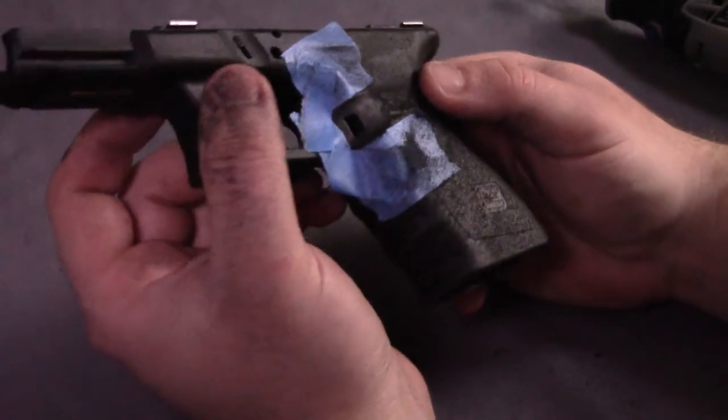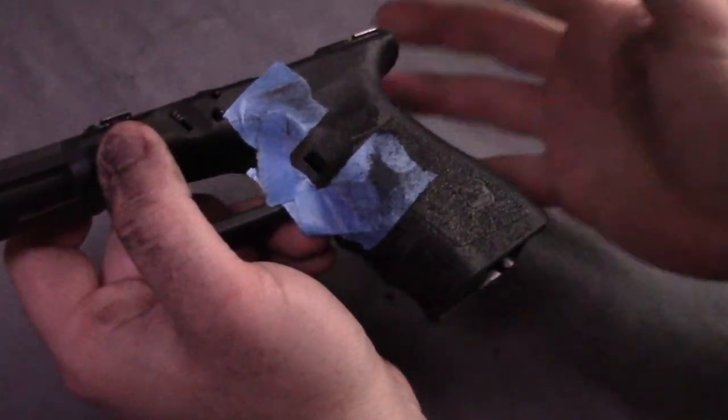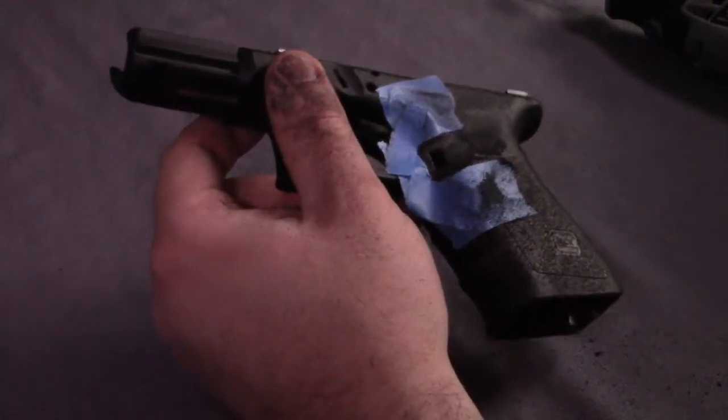All right, so at this point, I think I'm pretty much good as far as the material I'm going to take off. I don't know how well you can see the contour that I have there, but at this point, I'm just going to come through with a polishing drum and polish this up, and hopefully we should be more or less good to go.